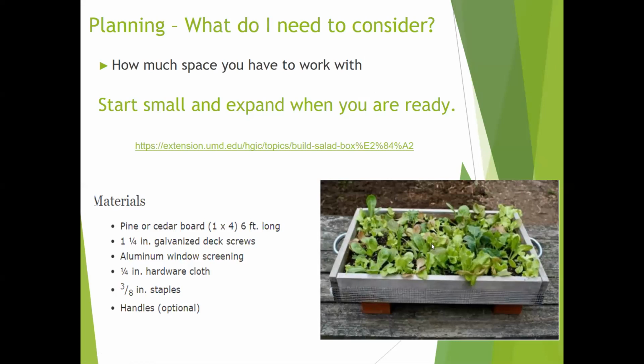The other easy thing, if you're not really into building things with nuts and bolts and nails and hammers and wood, you can just take a cardboard box. That's a great way to start with some lettuce. Lettuce does not need really deep soil. Take a cardboard box, fill it up with some potting soil or growing media, and put your lettuce seeds right in there. By the end of the lettuce's life cycle, so about 50 to 60 days, the box will still be intact, but after that, you can just add it to your compost pile. It's all biodegradable, the cardboard, the soil, the roots from the lettuce after you harvest it. So it's a really easy way to just get your foot in the door and start gardening and get some fresh vegetables into your diet.